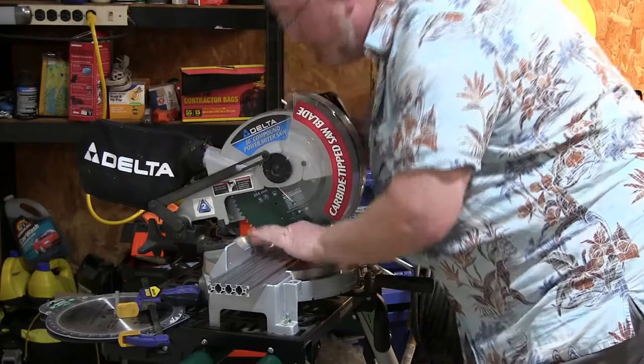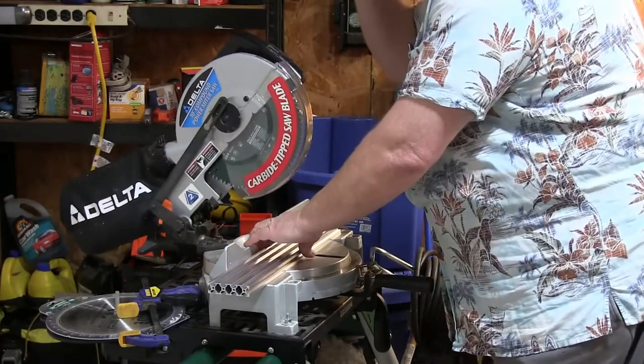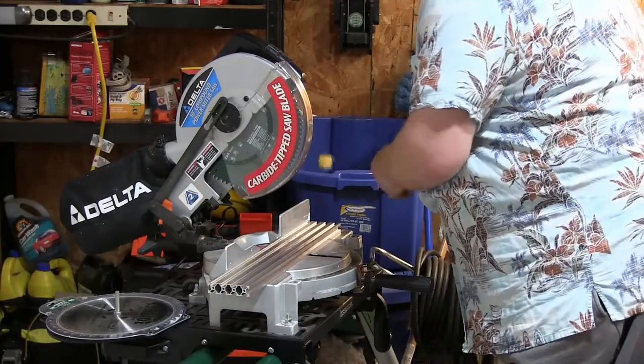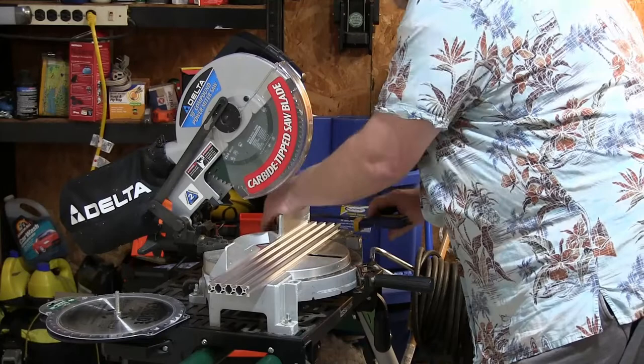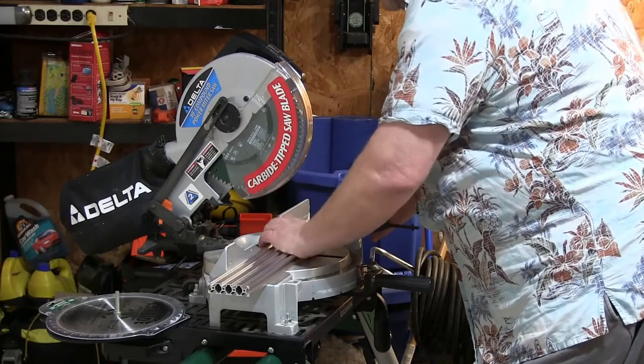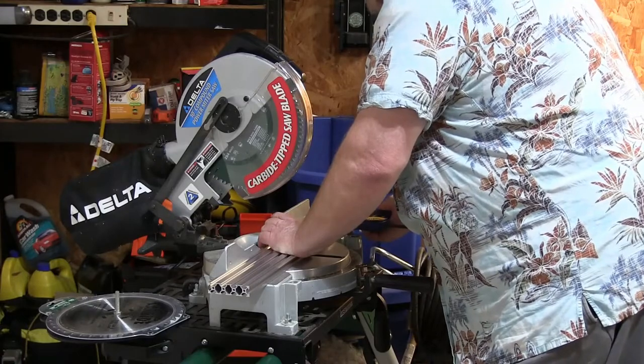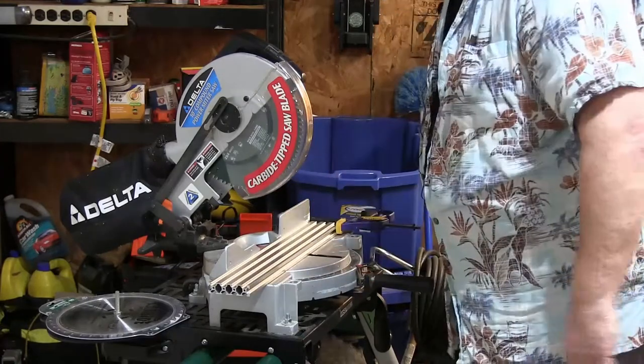Okay, so there it is, that's where I want it. And now, God help me, I'm gonna clamp it, just to be extra safe. I hope it's safe. I hope it doesn't explode in my face. And I think I'll go get another clamp.